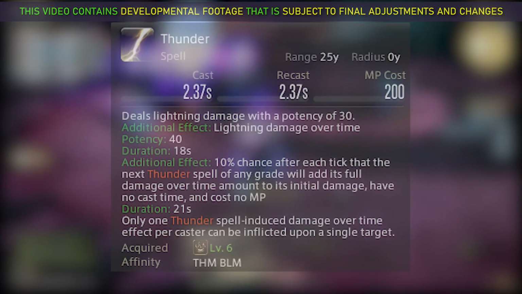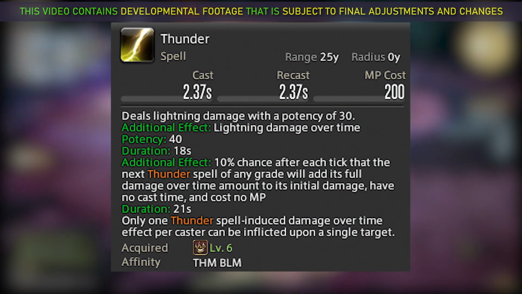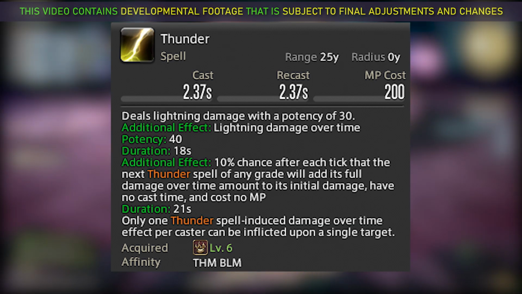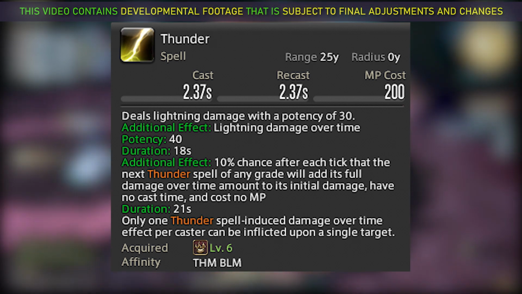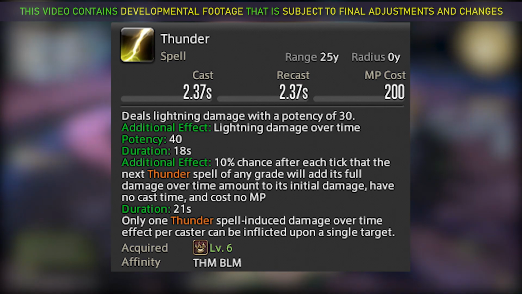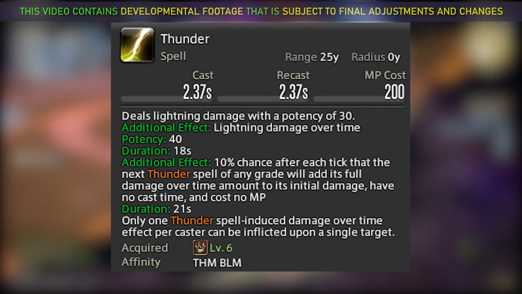Now Thunder, the only change that really happens across Thunder and the Thunder spells that you'll see right away is the duration of the additional effect: the 10% chance after each tick that the next Thunder spell of any grade is going to add its full damage over time amount to its initial damage, have no cast time and no MP, is moved up to 21 seconds.